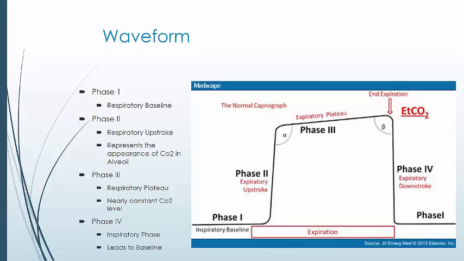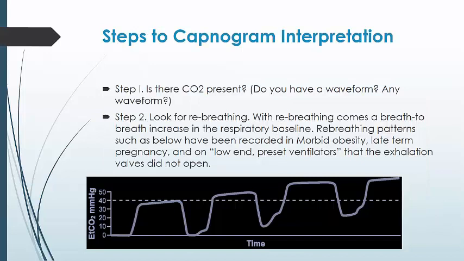And what this is, the alveoli are gradually increasing the CO2 until it reaches its peak level. So this is like their smaller alveoli. At that peak level is where it's actually measured, and we get the capnometry measurement, the value. And then phase four is the expiratory downstroke. And it should be almost a vertical drop as well, because what happens is when we inhale, CO2 is purged from the airways and the alveoli as pressure is brought in. So this kind of squares off that waveform that you see.